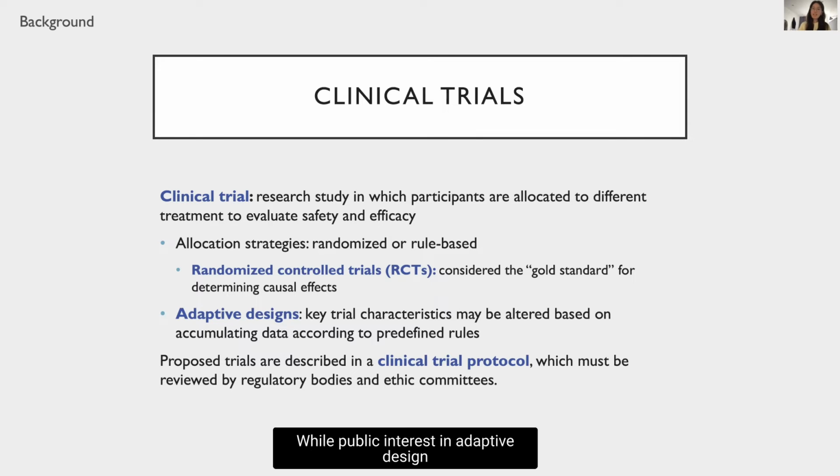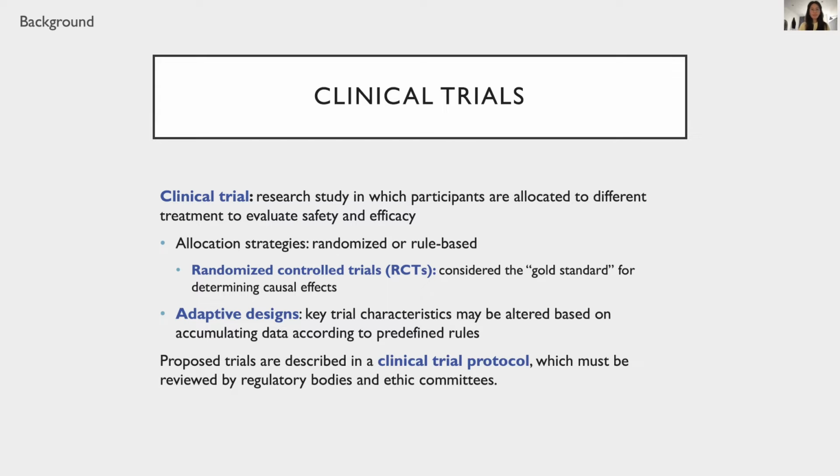While public interest in adaptive design seems to rise during healthcare crises, uptake in practice has been quite minimal. Common concerns about adaptive design stem from the lack of clarity on the methodology involved in running such trials and applicability of traditional statistical inference methods to interpret trial outcomes. Proposed trials are usually described in a clinical trial protocol, which must be submitted to regulatory bodies and ethics committees for review and approval, varying by country.